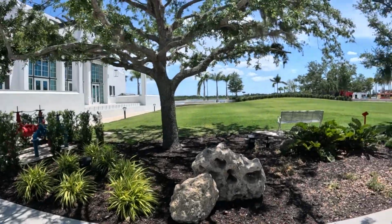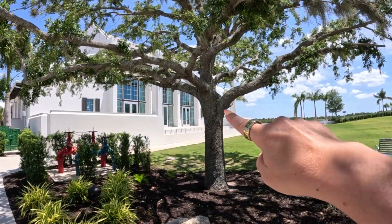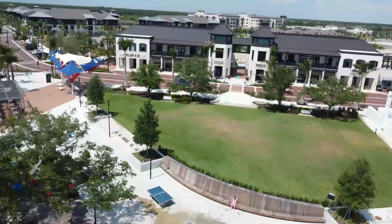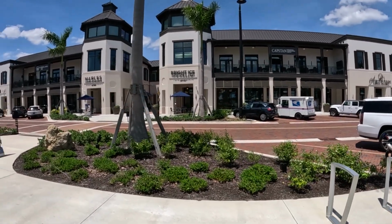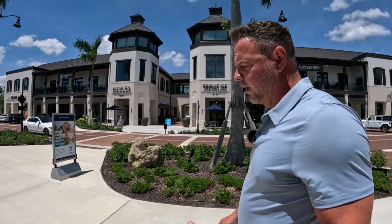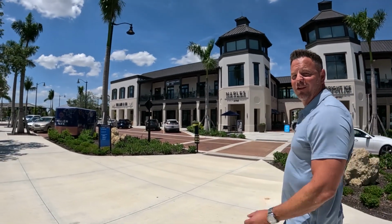All right, so we're at the downtown. This is the event lawn. This is where they have concerts on Friday nights. I think they do it a couple times actually on the weekend, probably Friday and Saturday night. They bring ice cream. I gotta tell everybody, they bring in cover bands here. And yeah, they fly them in from all over the country. So they're not just boring cover bands. It's actually pretty good stuff going on here.